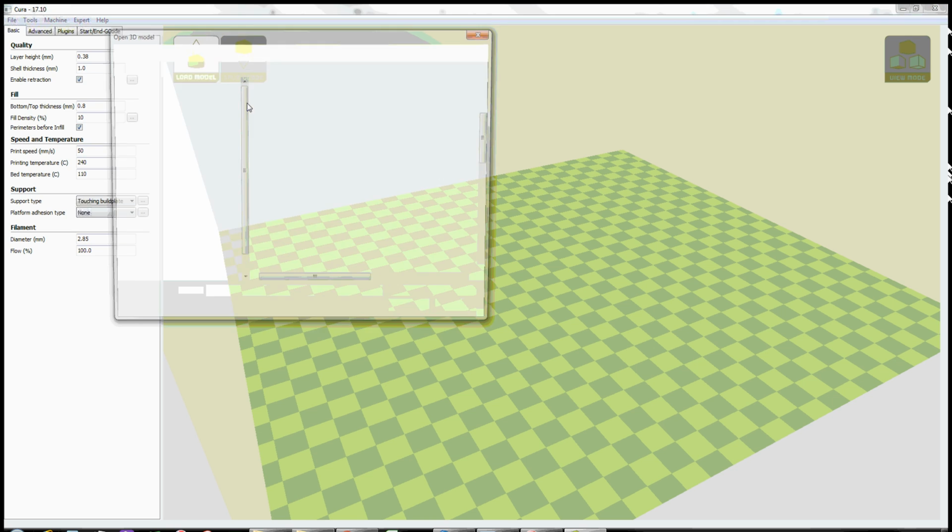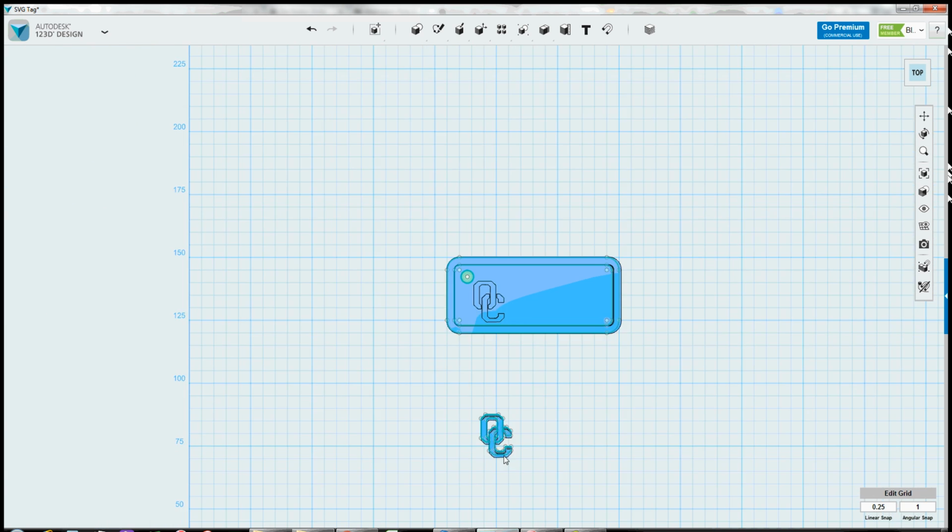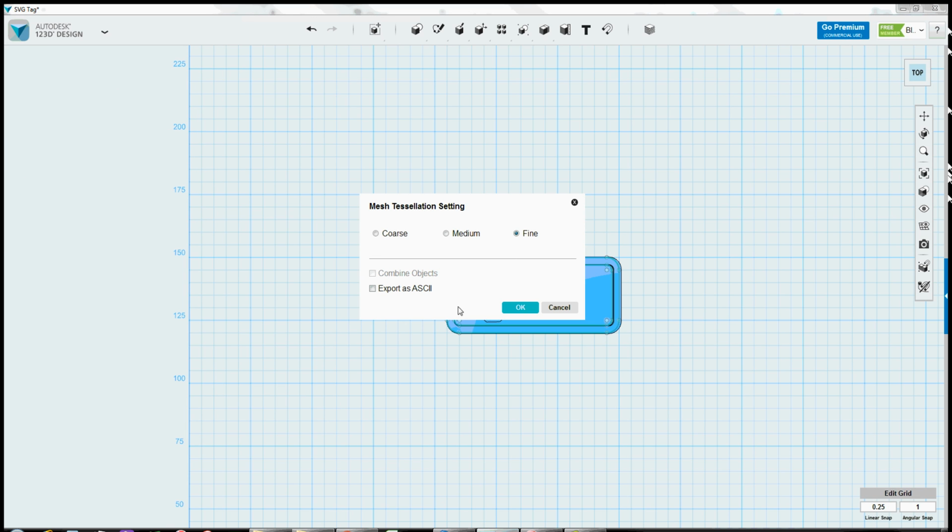I'm going to load my model, and this was called test STL, and I end up with something strange. That's why it told me I hadn't done it right. When I combined the files together, this one was actually left off, and I don't really want it, so I'm going to have to go back and tidy things up just a little. If I zoom out, that wasn't what we wanted. I can just drag and highlight it, kill it off, and now when I go back to my STL file again, combined objects is no longer available because there is only one object.